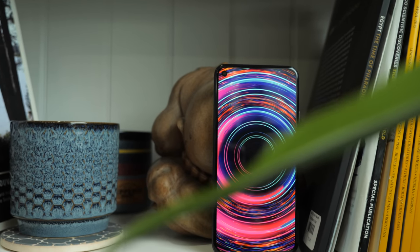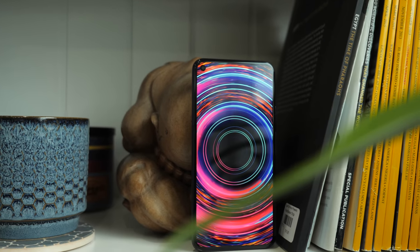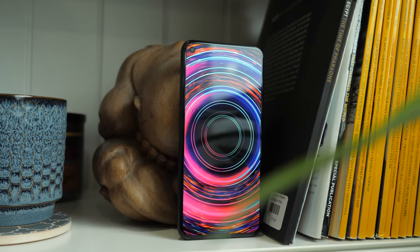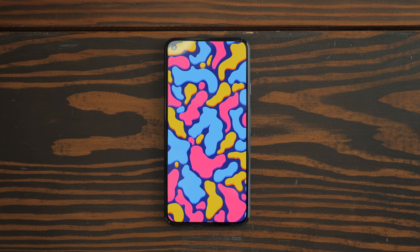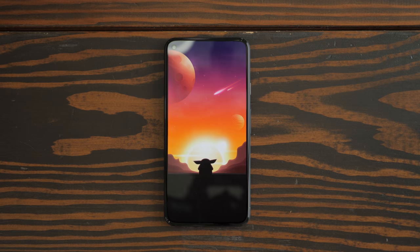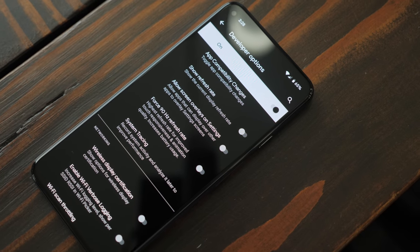The display is a 6-inch OLED with a 2340x1080 resolution at 432 pixels per inch, with a hole punch camera and no five-finger forehead. To be honest, I was a lot more excited for the display size than I was for the resolution, since I'm normally more of a big numbers guy. I want QHD+ resolution with 120Hz refresh rate. Did we get 120Hz? No, but we did get 90, which at the very least should be adequate by anyone's standards.